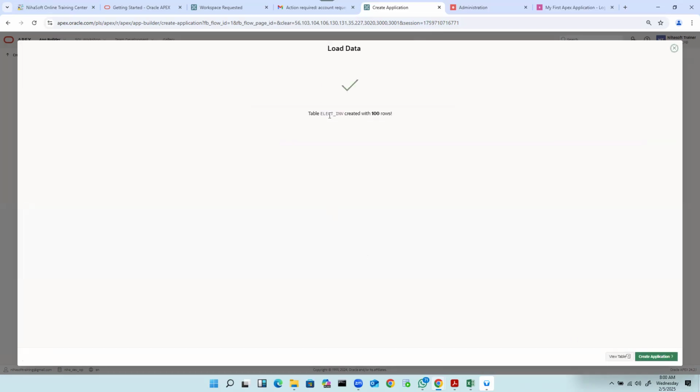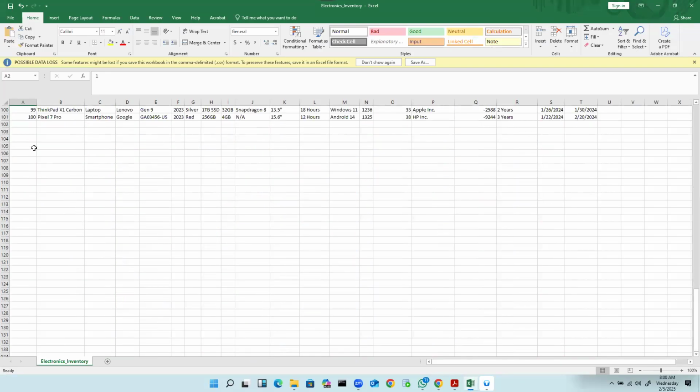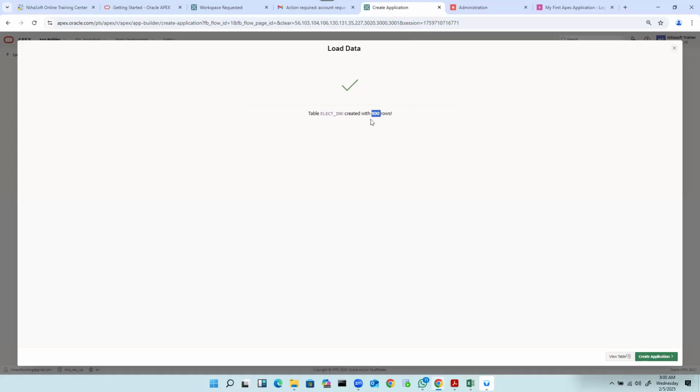Okay, here we can see the success message that the table is created with 100 rows. In our Excel, we have 100 records. So it created the table and loaded the data. If we want to view the table and its data, we can click this button. Otherwise, we can click create application so that it will create the application based on this table.